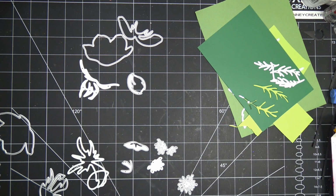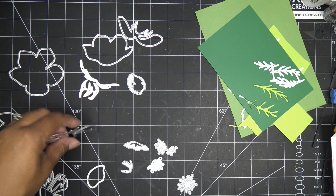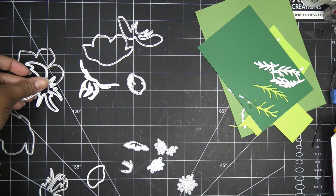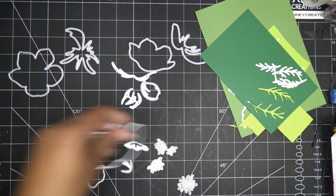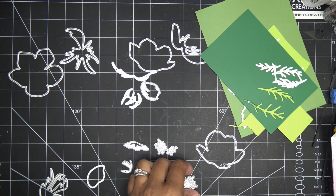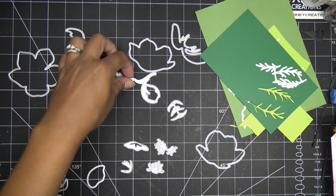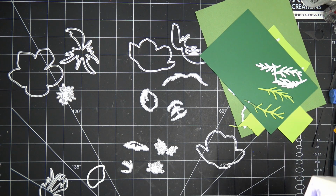And then for these guys, so this is obviously the main flower. And then this piece also goes to the main flower. I'm just going to put those to the side so you can kind of see what's going on, those guys. And then he also needs a center, which I believe this center, yeah, it's this one. Goes to the main flower. Oh, cool. And then some of these smaller pieces all get cut at once, which is nice.